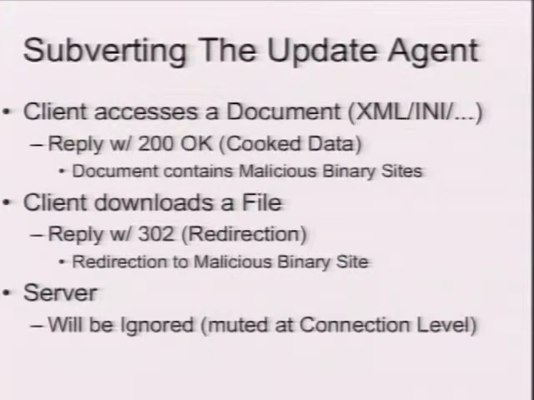On a much higher scale, what we saw is most of the applications are actually using HTTP to conduct their business. This makes an update just a regular HTTP transaction. Here you can see a list of very popular and common interactions in HTTP. For instance, the client accessing a document, perhaps an XML or an RNI. The result is this: a client expects some kind of a roadmap with versions, with URLs to download from. We can counter this or poison this by supplying our own document, which will of course be malicious, with a malicious URL included.